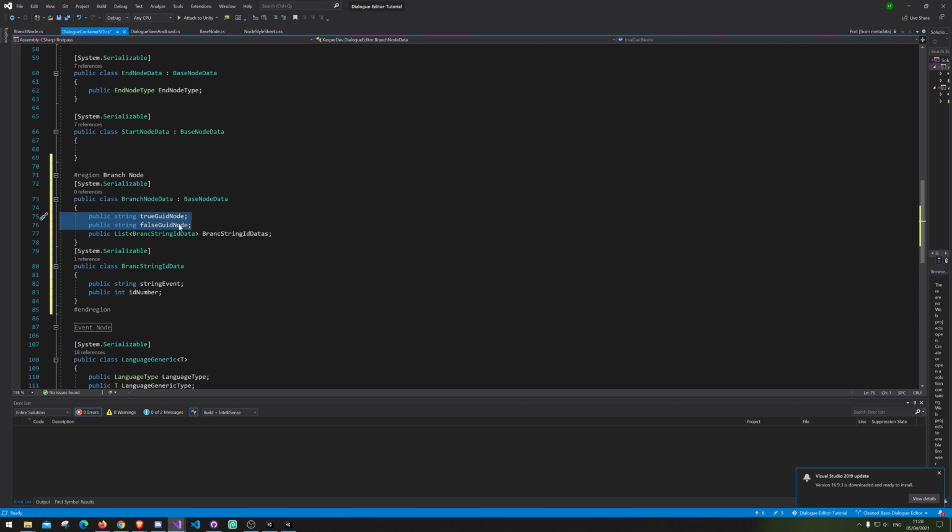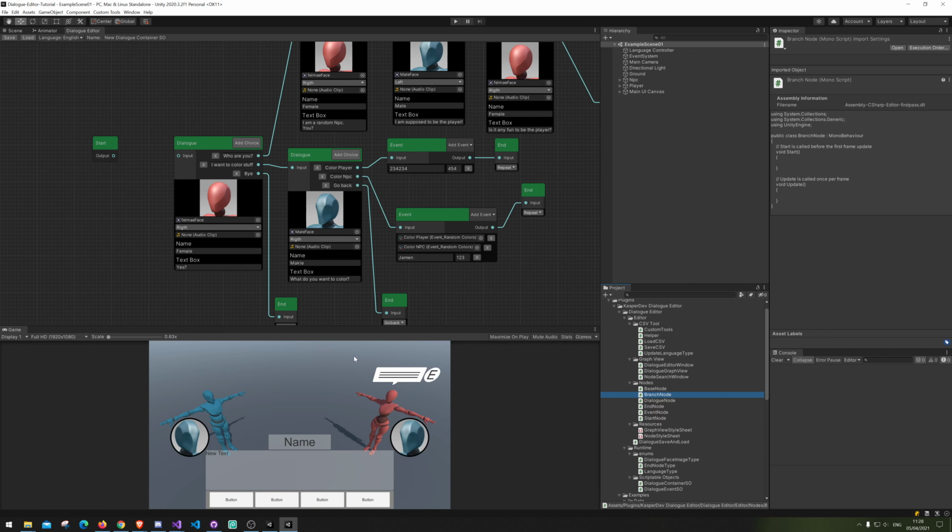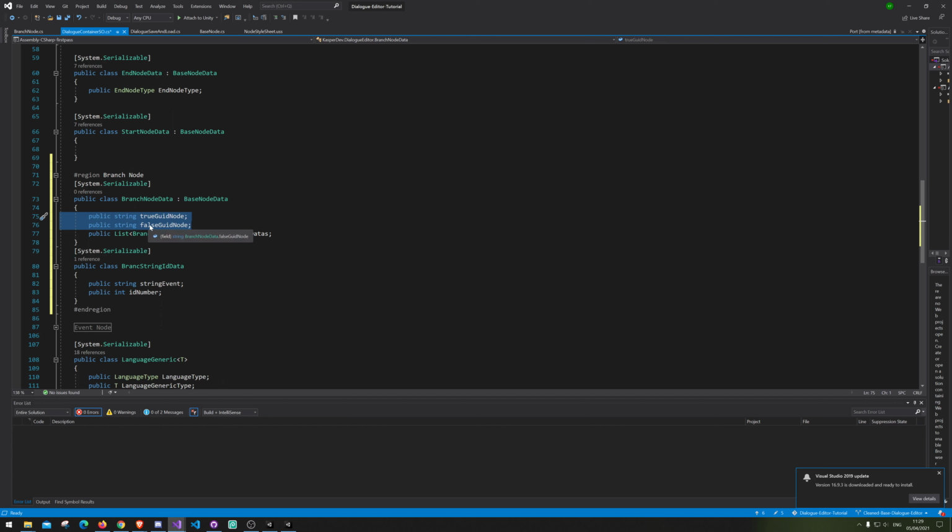So those two here are actually not for the dialog graph. Therefore, when we are going to try to connect the data in the visual part, let me just go here. So when I click this button here, and it will go into the branch, this button will know which new dialog it is connected to. So that is what we are using them for. So again, they're not used for the dialog graph itself, but they're used for the dialog system to find out which node it is connected to. I hope that makes sense.